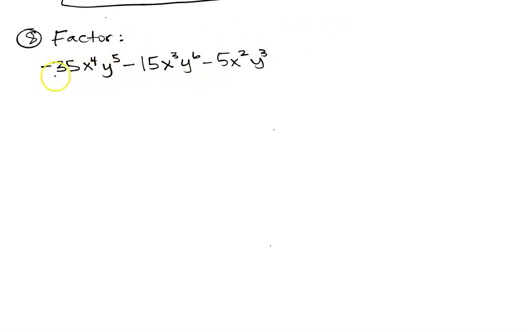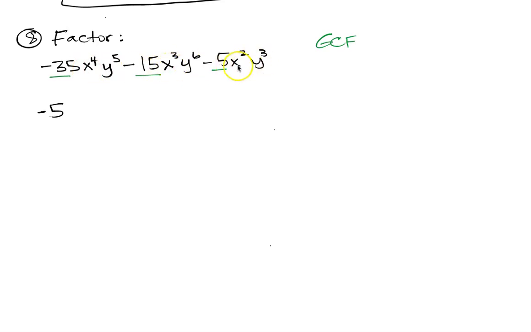Okay, so we're going to look for a GCF, and we kind of did some of this at the beginning, where we're looking at just the numbers. What is the largest number that will divide into all three of those numbers? Negative 5x squared y cubed. If we're looking at just the numbers, yeah, it's going to be the 5. And why did you say negative 5? Because that's correct. We want to take out that negative. Your leading coefficient is a negative, so you always want to take out the negative.